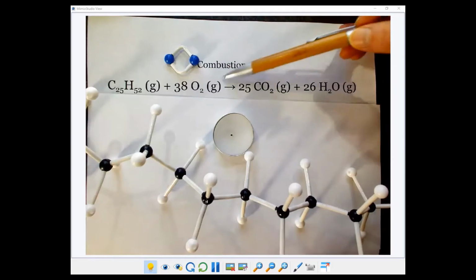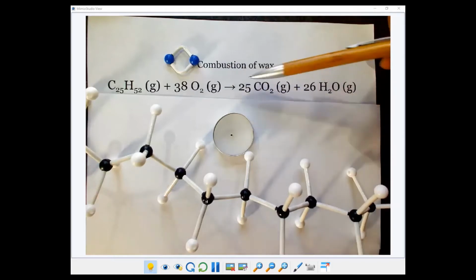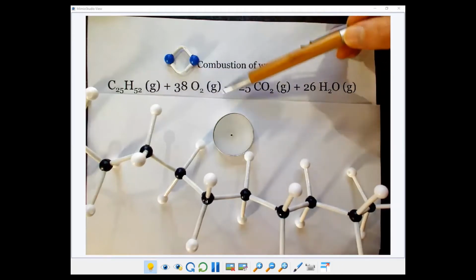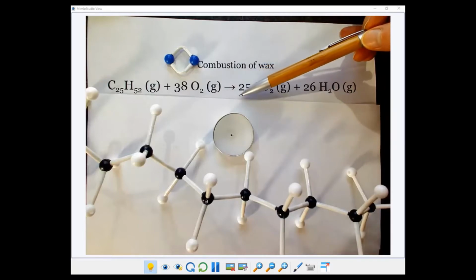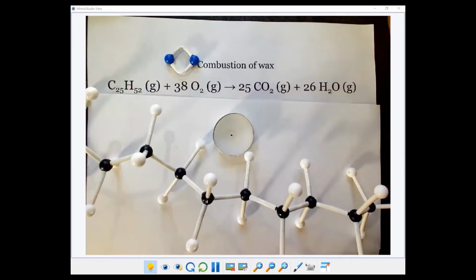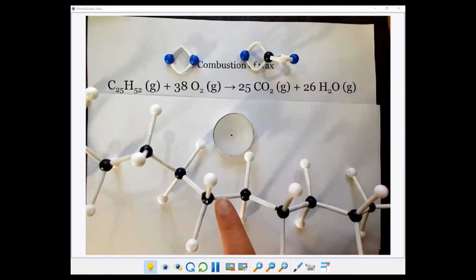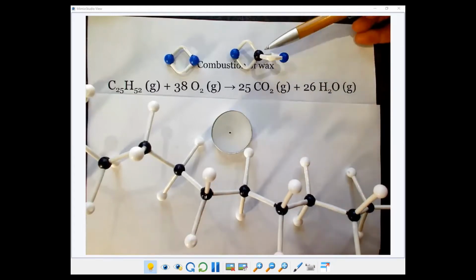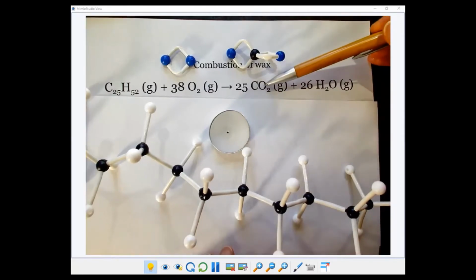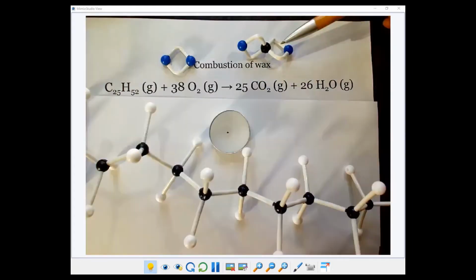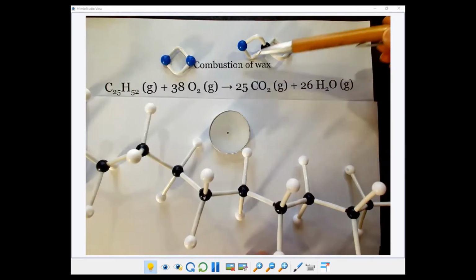And this is where that happens. Remember with our salt reactions, we took two elements and reacted them together, and this is that reaction. When it happens, that's when we're seeing the flames and the changes. The carbons and hydrogens get broken apart, and the carbons get stuck to oxygens. You see the carbon gets stuck to oxygen: CO2, two oxygens and one carbon is CO2. We're going to make 25 of these guys.